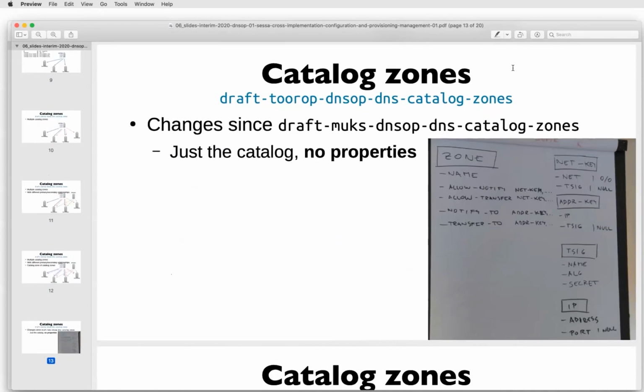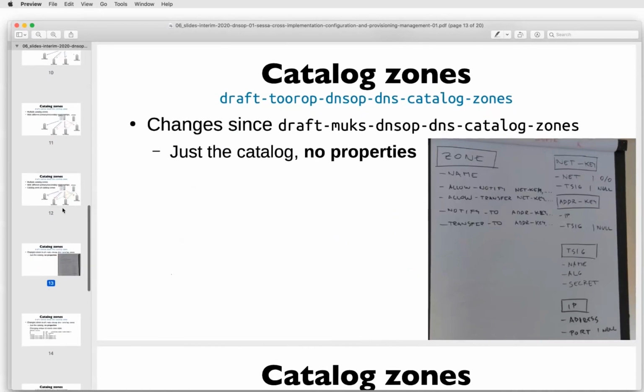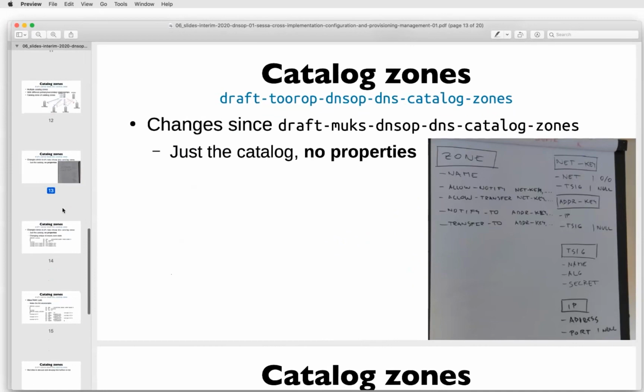So today I posted a new version of the draft with all the things that we have discussed so far with the new editors. And one of the things we decided is to leave out zone properties or configuration items as sketched on the flip over sheet altogether.